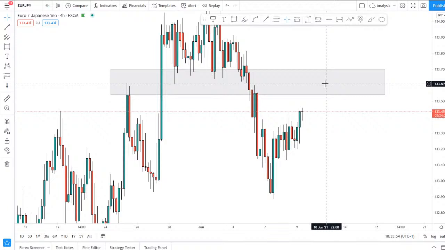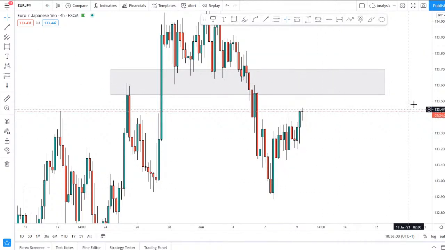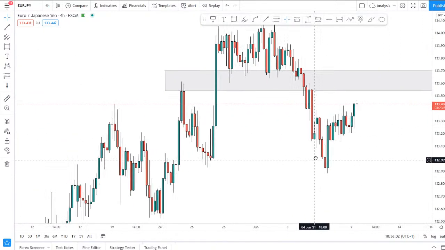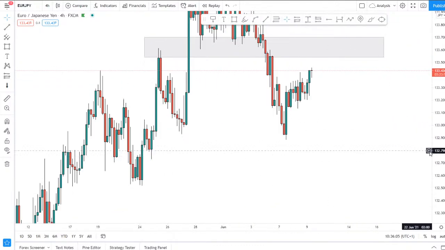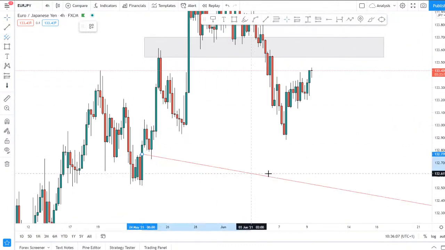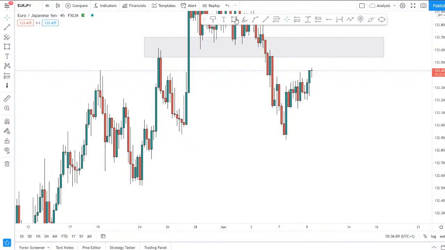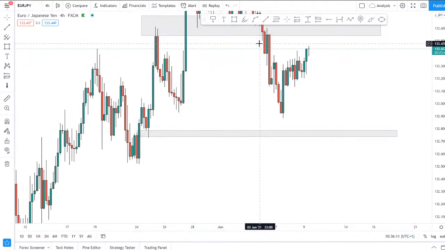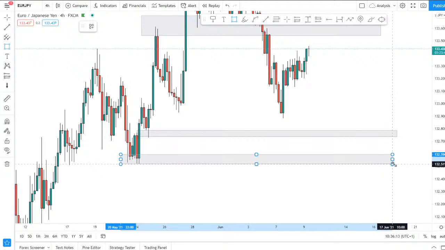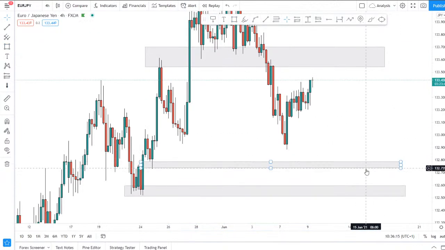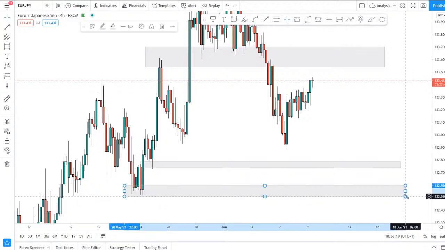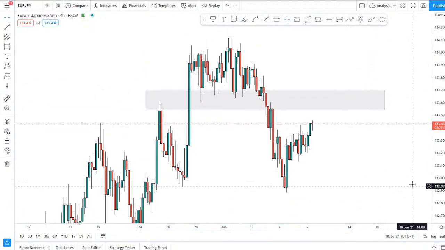I want price to move a little bit higher first before I get interested, and then if we do get some nice confirmations, we'll look to take that down and potentially target these areas around here as targets for EuroJPY. But right now I want to see price move up a little bit higher first, and then I'll look to get involved. But yeah, looking for sells for EuroJPY.